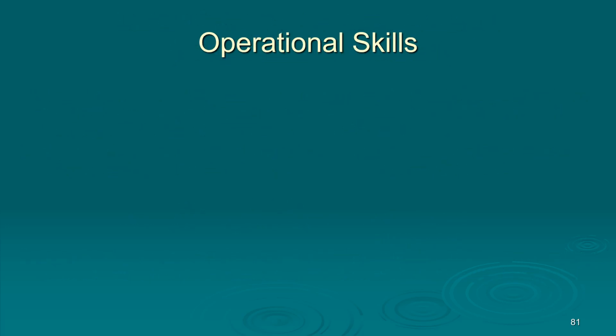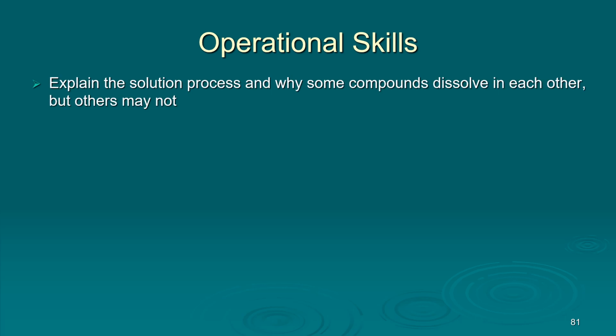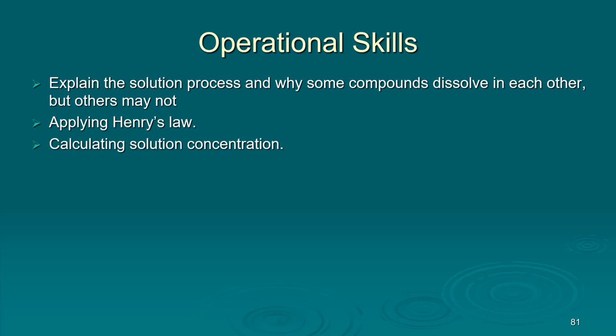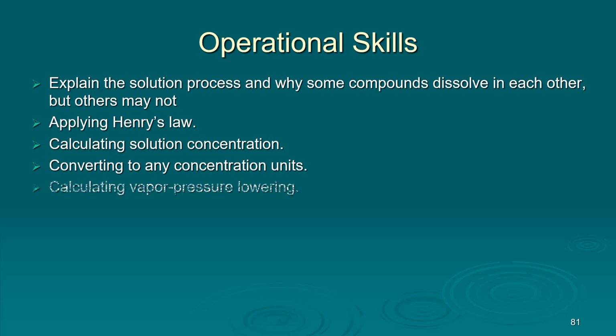Anyway, that is the chapter. What should you be able to do at the end of this chapter? You should be able to explain the solution process, why some compounds dissolve and others don't. Be able to apply Henry's law, which says that the concentration of a gas in a liquid increases with increasing vapor pressure. Be able to calculate solution concentration, and that could be in terms of molality, mole fraction, molarity, and percent composition. Be able to convert from one unit of concentration to another unit of concentration.